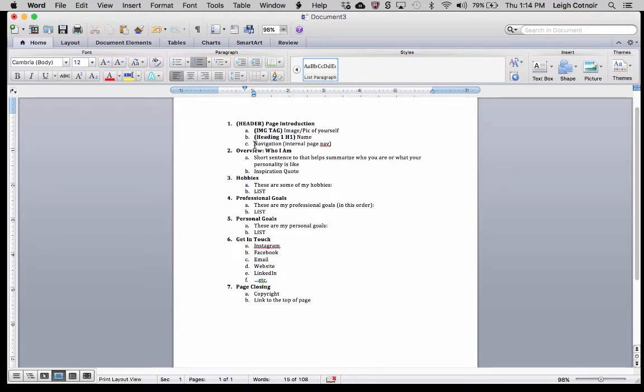And then navigation, there's actually a thing called the nav tag. And so I'll put nav tag, okay? And we'll put that in bold as well, all right? And so these things would be ordered like this, where the image, the heading, and the nav tag are all in the same structural hierarchy, but they're nested inside of this header, which is going to be our page introduction.